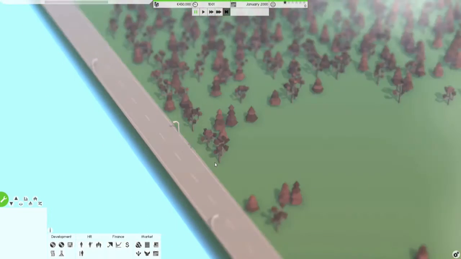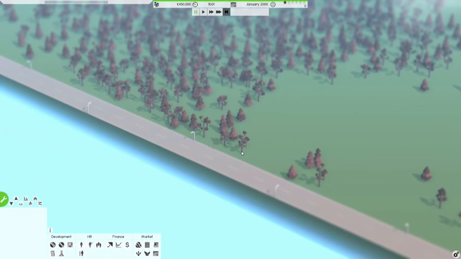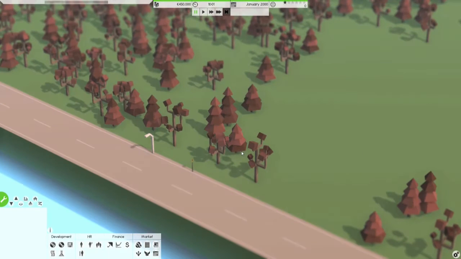Let's just pause the game from the start. And here we are in the forest. We've got a nice big area. I need to take a sip of water, because apparently my throat is itchy, and that is a really annoying place to start.